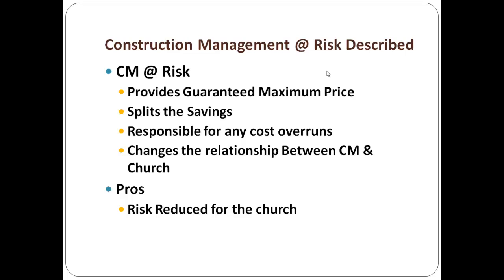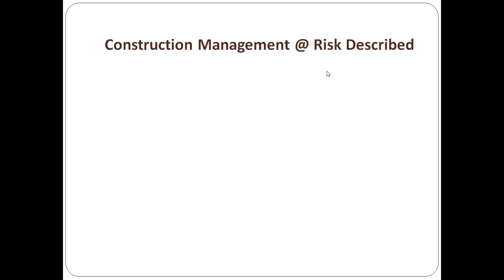Risk is reduced for the church. If you've got a great deal of fear in yourself or your committee, your leadership of your church, or in your environment, in your community, that buildings are always costing more than what the bids come back, then risk is reduced for the church by knowing that they're only going to have this amount of money. Shared savings still available, maybe 50-50 or 90-10 or 80-20. You've got to negotiate that with the construction manager.